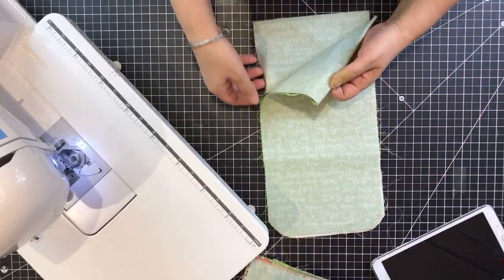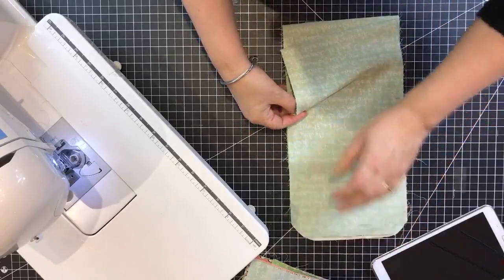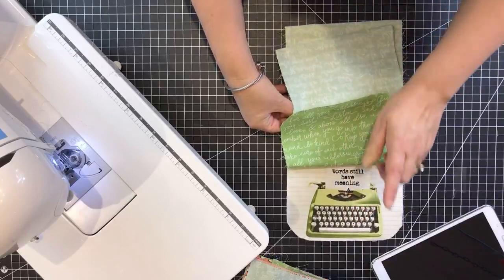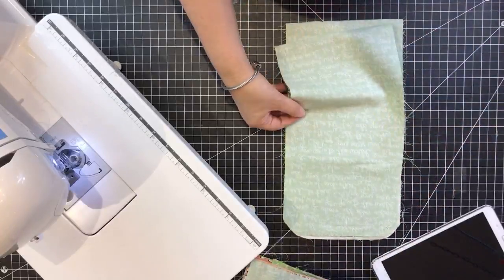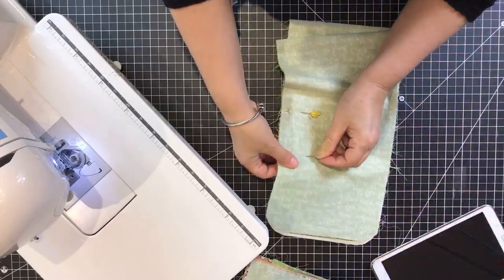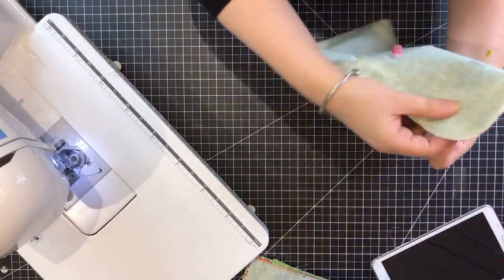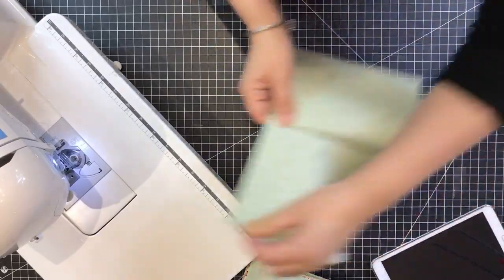Okay, so I'm going to go ahead, and you remember last week we always left a little bit of the lining open. So I'm going to separate these like this first, and I know the one that has my flap in this color is not my lining. The one on top is my lining. Here I'm going to put a couple pins so my fabrics don't move. And as you see, I rounded my corners up here also. I forgot to mention that. You can either use a cup, anything that you have around, or you can just cut it and eye it, whatever you prefer. Since I know this is my lining, I'm going to sew a couple inches.